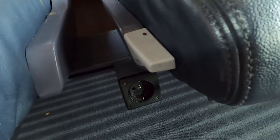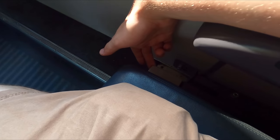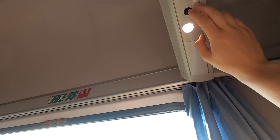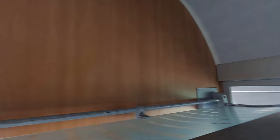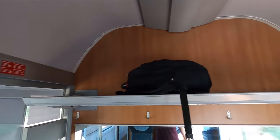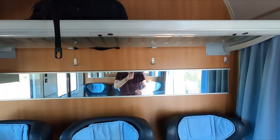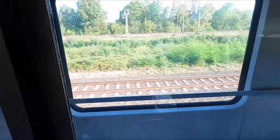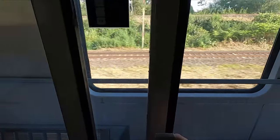You'll also find two power outlets per row of three and the seats themselves feature a small amount of recline, although this is really nothing special. A set of curtains are also provided and you'll find a reading light in the panel above your head. The compartments feature plenty in the way of luggage storage with racks located above each row of three. Below each luggage rack you'll find a nice vanity mirror as well as a load of coat hooks. One of the main benefits of travelling in compartments is the level of privacy on offer, providing you can get one to yourself.